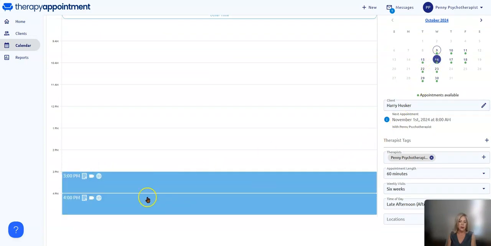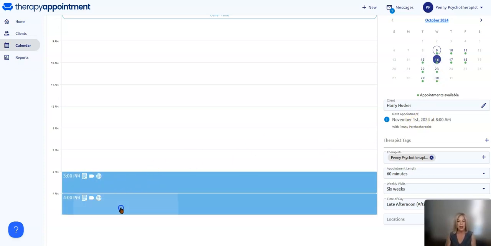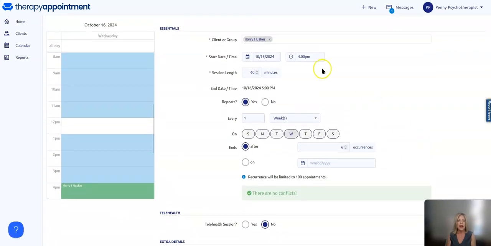Let's go to the 16th. I've got a 3 or 4 available. So the reason you're seeing this set up this way is because I've set up my availability calendar for just 15 minute appointments, which, in some cases, if you happen to be a prescriber, might be helpful to you. But I would be able to set up and say, hey, we're going to take that 4 o'clock slot, and I can go ahead and get them scheduled out for even 6 or more occurrences or through a certain date.